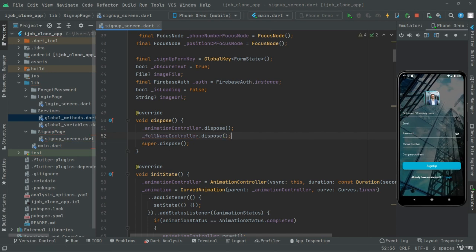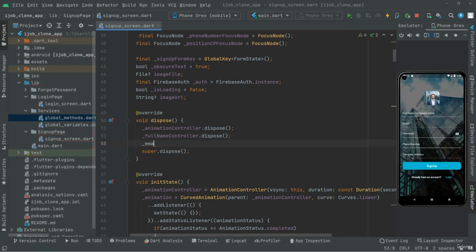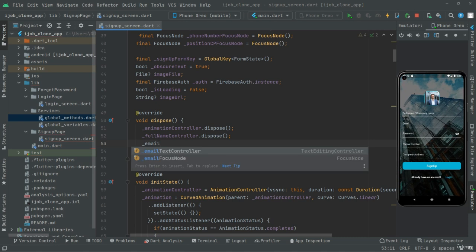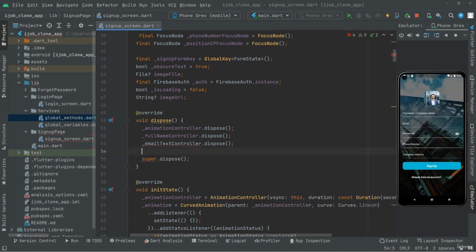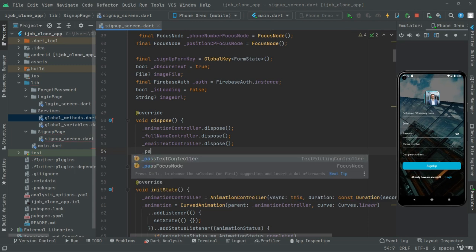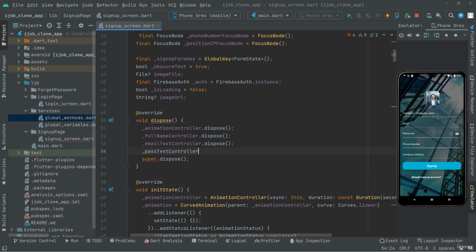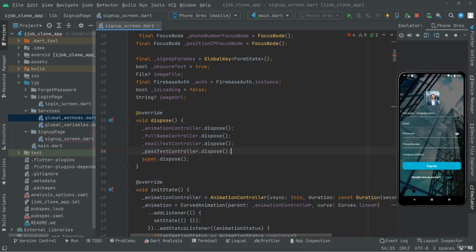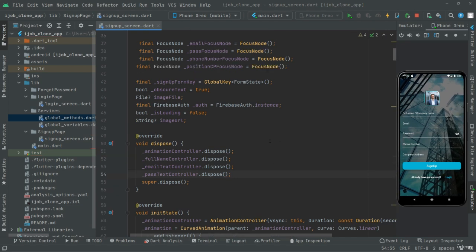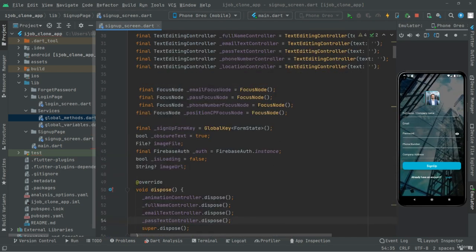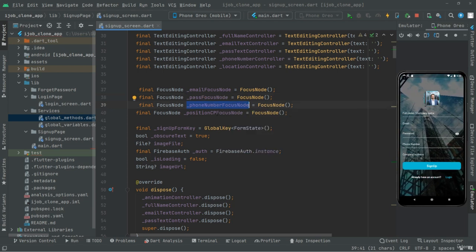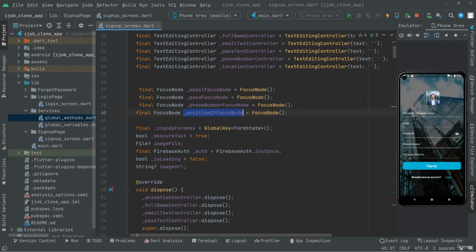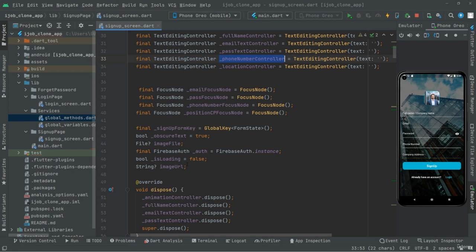So all good. Now right after the email one, there we go, email text controller dot dispose, and right after let's have the password text controller, there we go, dot dispose, and also we will dispose this one, and also the position CV focus node, and we are left with the phone number controller.